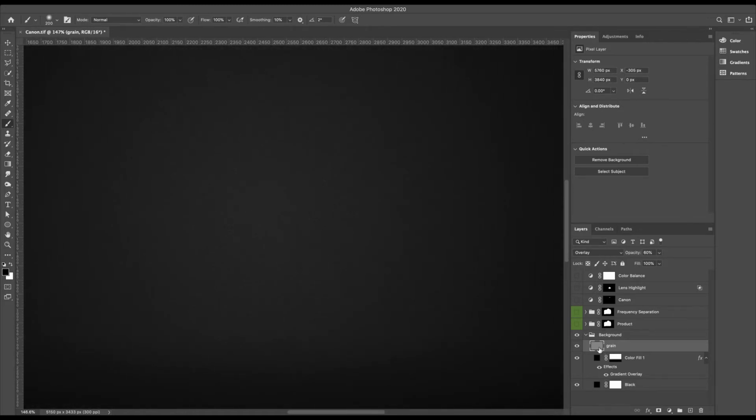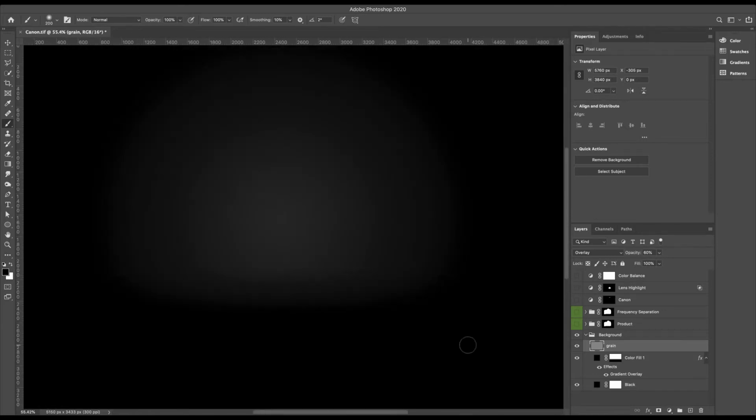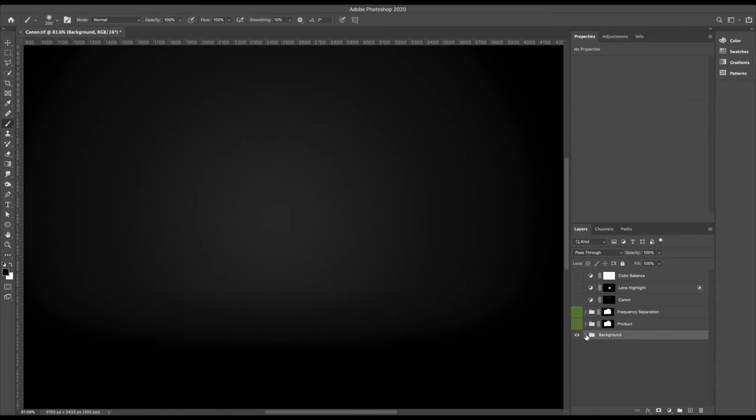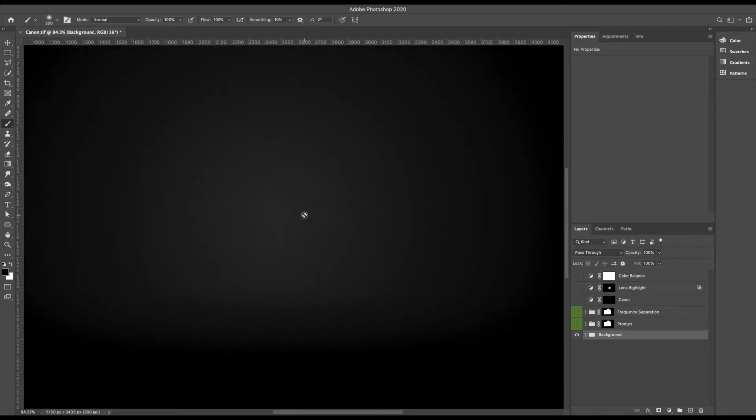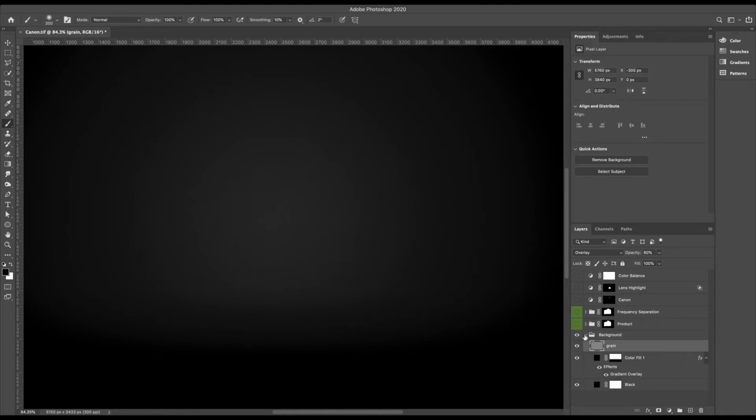So this is a mid grey layer with a noise filter, just set to monochromatic and tinkered with until I felt it was about the right kind of grain to suit my camera. And then set to 60% opacity, so it's pretty subtle, but it's just there to break up the banding in the image and get rid of any artifacts that we might have. Might look a bit weird on YouTube. I'm not sure whether or not the resolution is going to show you what I'm seeing there, but if you're doing any gradient work using Photoshop's built-in tools to draw gradients, you're probably going to see some banding even at 16 bits. That is a great method for taking care of it.